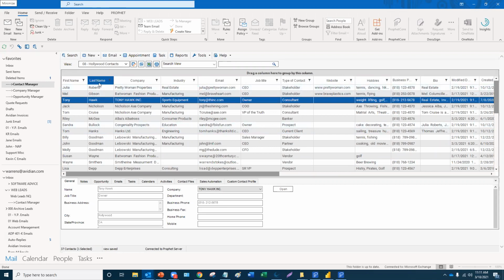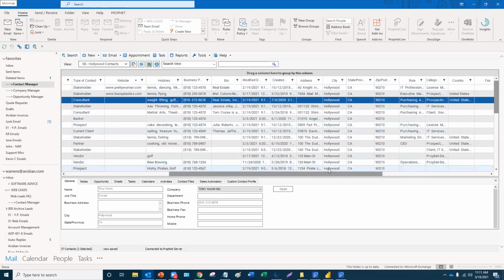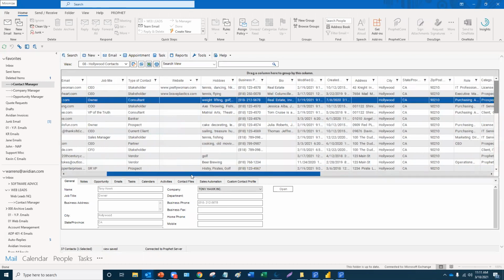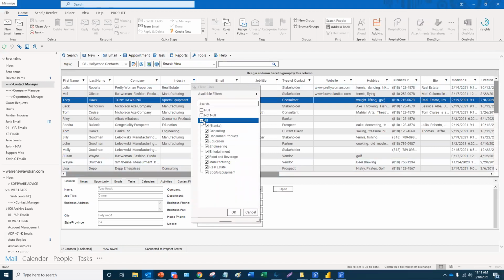Filtering is the ability to narrow down or reduce the number of records by some criteria. Now, this list already has a geographic filter or two applied. They're all in Hollywood, California, zip code 90210. How you add filters is you take any of these columns and you simply filter by them. It's like an Excel-based filter, very similar. That's intentional. Like, for example, maybe I want to go down here and say I want to see only those contacts that are in the manufacturing or construction or consulting or some other industries.